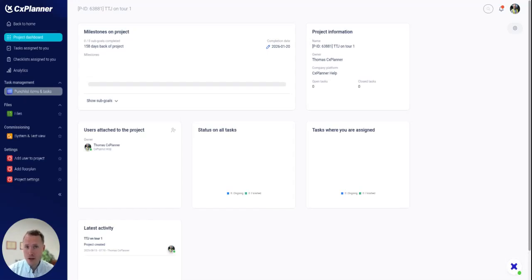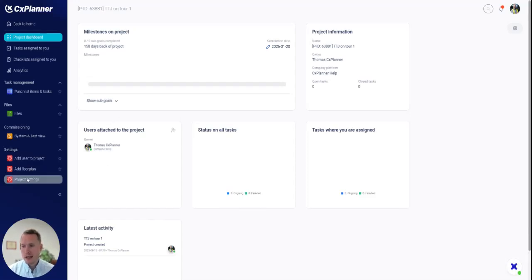When you're uploading drawings, you'll get another one called floor plan and arrangements where you can pinpoint the issues on drawings. Then a file section and the system and test view where you can structure your equipment. But for this little guide here, the main concept will be to show you how to set the project up. That means we're going to add some users to it.